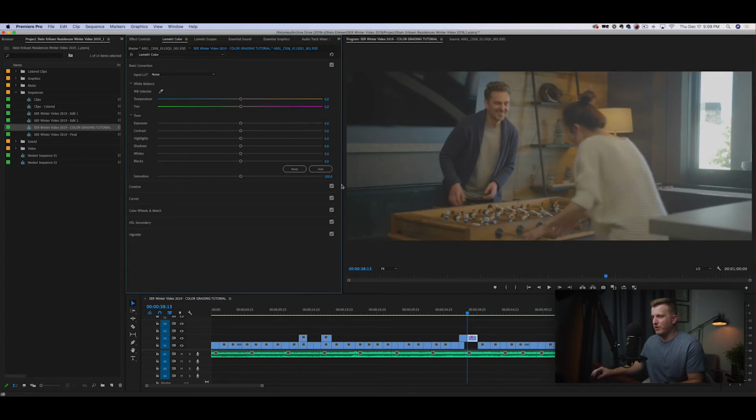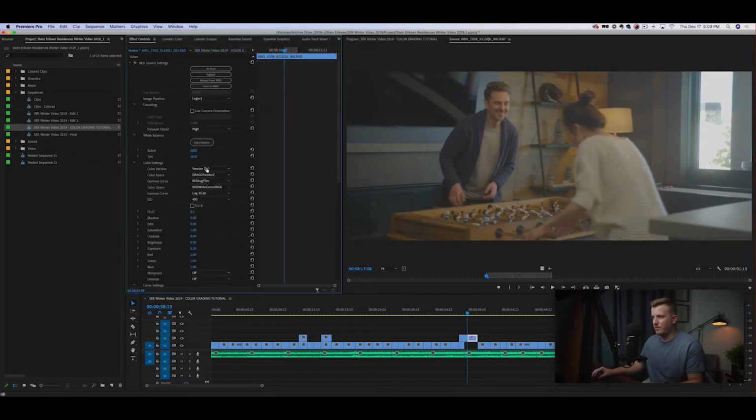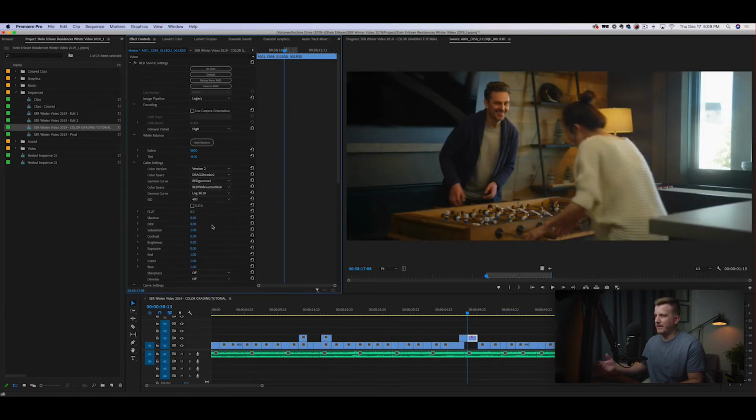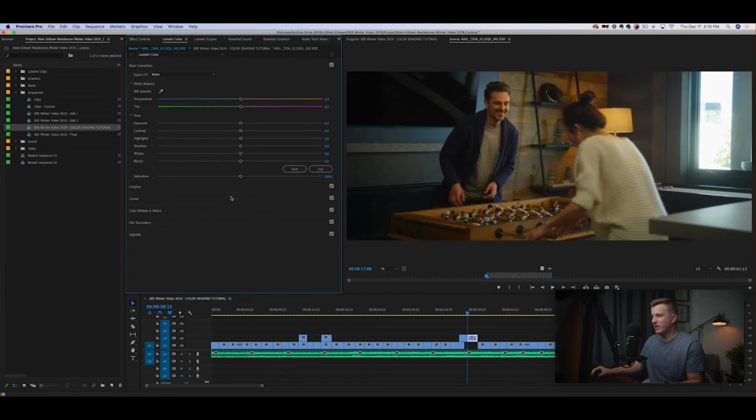In that case, what you'd do is go back to the master effect controls for that clip and change the gamma curve from log to gamma. That's going to give you back the normal gamma curve that was meant to be the way it was when you shot it. Then from there, you can go back into your color panel and start making adjustments to the image to get it exactly how you want. So you may want to adjust the color temperature or the tint a little bit to get the color that you want. And then you can do the same thing for your highlights and shadows, whites and blacks, and just keep adjusting the image until you get it right where you like it.